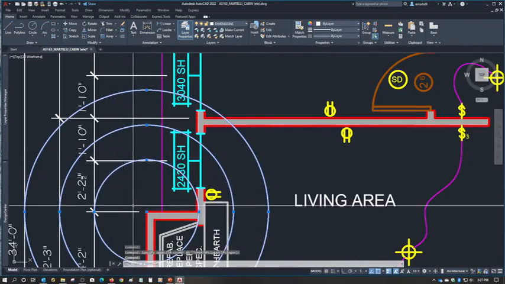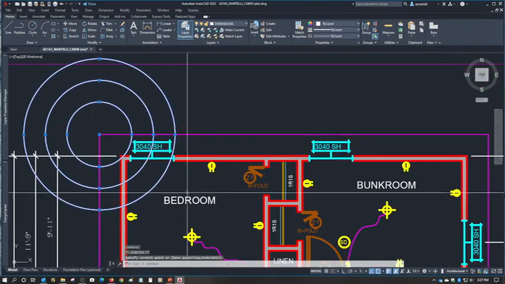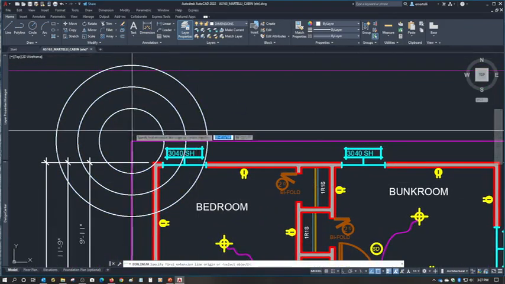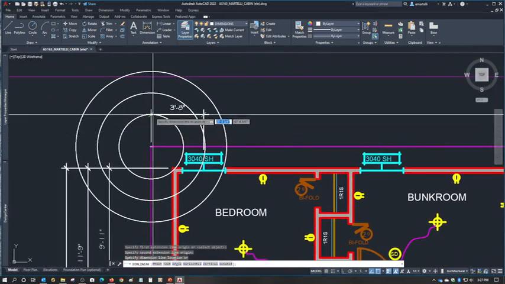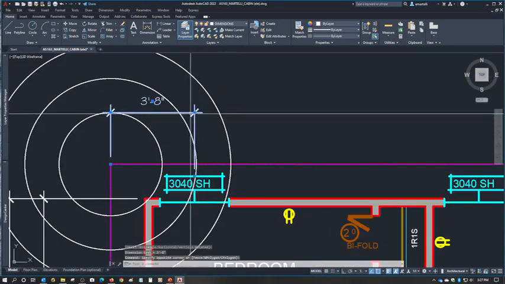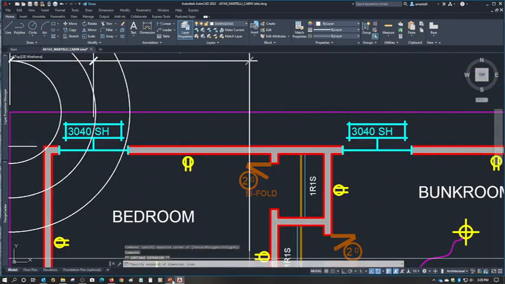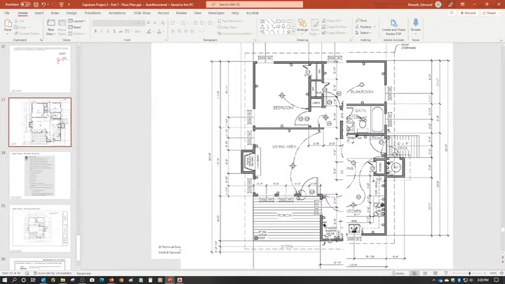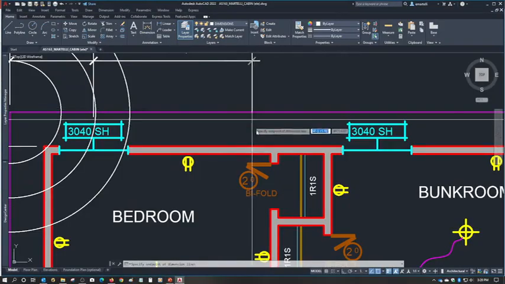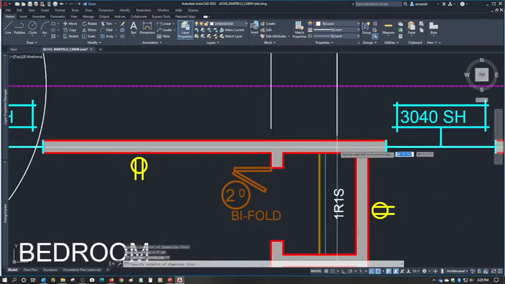Last but not least is going to be the rear wall. Let's see what they did. Tracking.